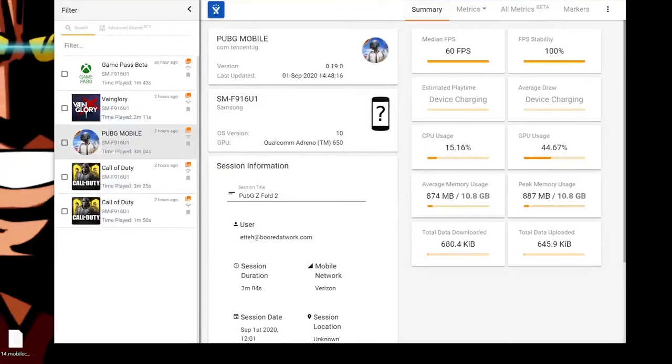Now, when we move over to PUBG, PUBG also had a median FPS of 60. Its stability was also at 100%. CPU and GPU were much higher, or at least a little higher, than Call of Duty, which we'd expect with PUBG, at 15.16% for CPU, 44.6% for GPU.